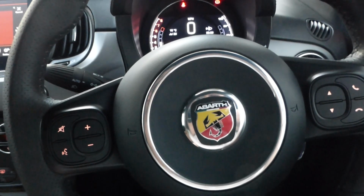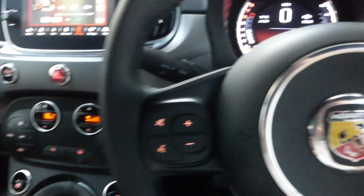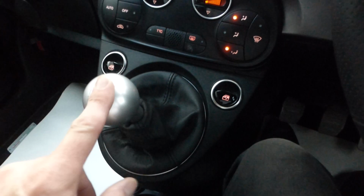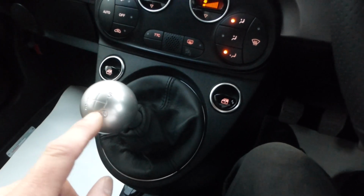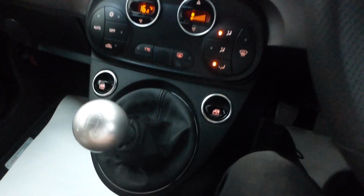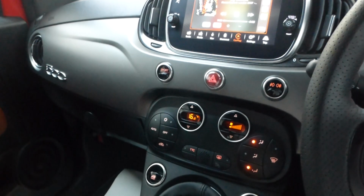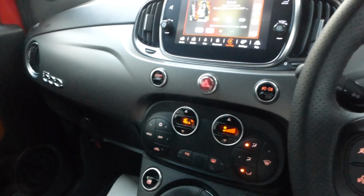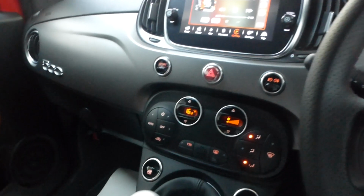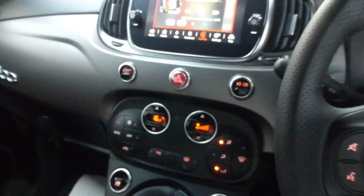Cancel. So that's cancelled that. Moving into the centre, you have a very nice brushed aluminium gear knob, beautifully attired, no scratches or marks on it. And in fact the whole car inside and out is really pretty much as it left the factory. When I said to you about if you could find a stone chip, I do know I've touched in 3 tiny stone chips, so I might be having to give someone £1, I don't know. But anyway, there we go.